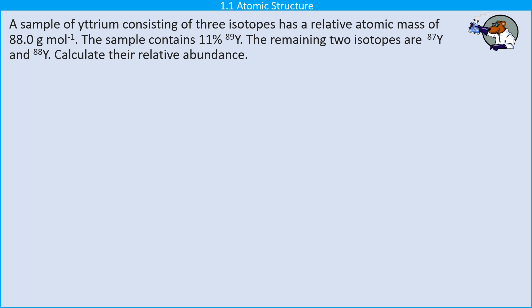So we're going to start out by writing out an expression for relative atomic mass. Now you've got two options: you can either do it like this with everything over 100, and it's really good to be in the habit of being able to do that because it means that if you're given something that is abundance rather than percentage abundance, then you can change out the 100 for whatever the total abundance is.